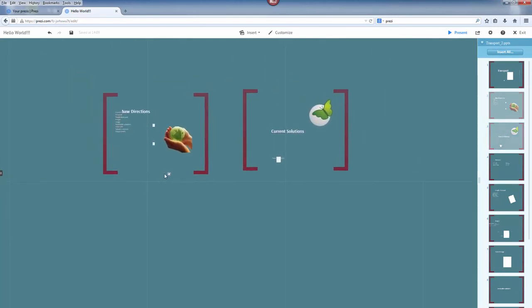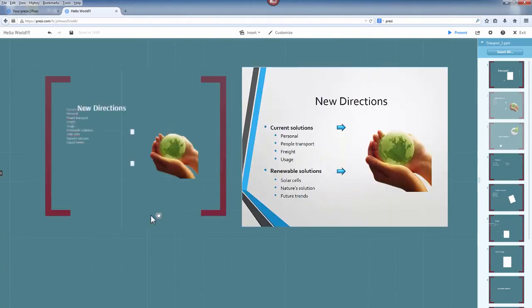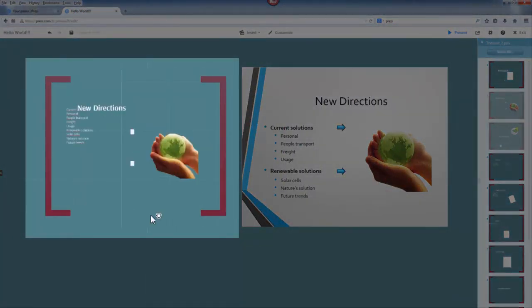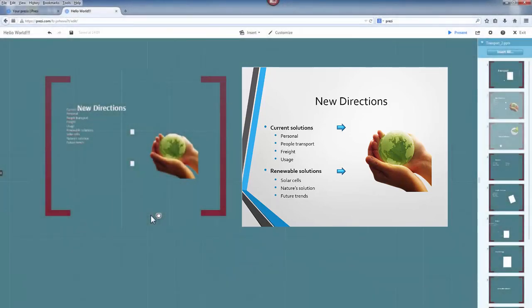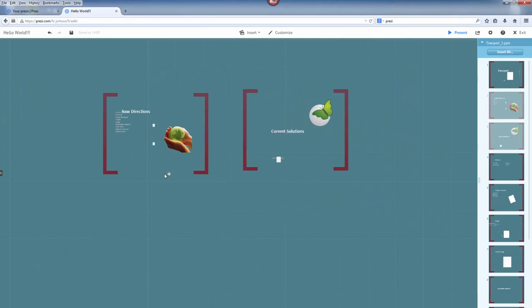One thing to note is that when you import your PowerPoint presentation, the content will be copied across, but the formatting and layout you've had in PowerPoint will be lost. Here on the left, you can see how the imported slide looks in Prezi. On the right, you can see how the original slide looked when in PowerPoint. Notice how different they appear. With the slide inserted, its contents become active and can be manipulated like other objects on the canvas.